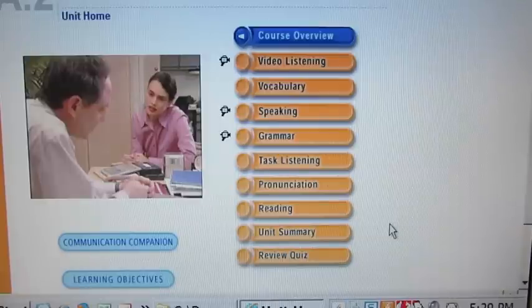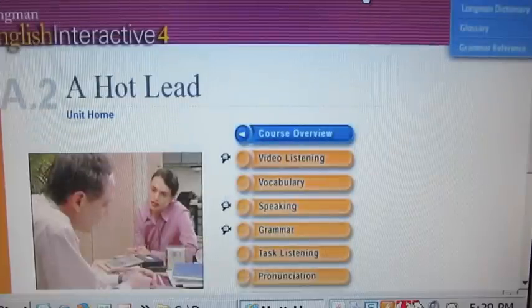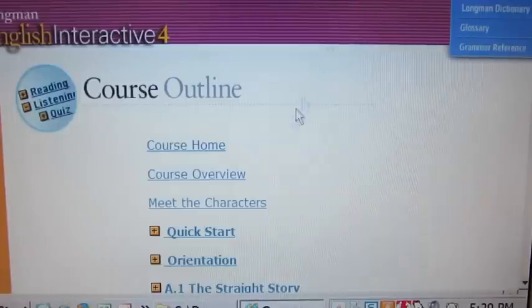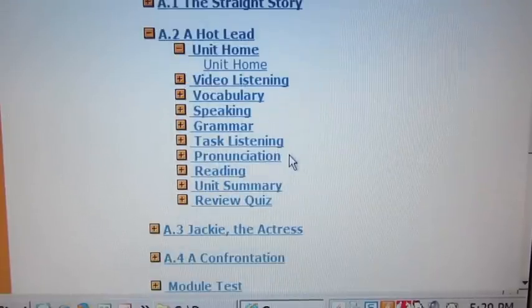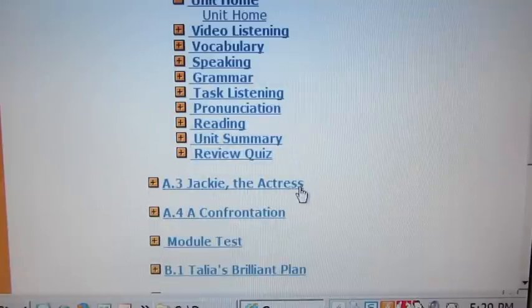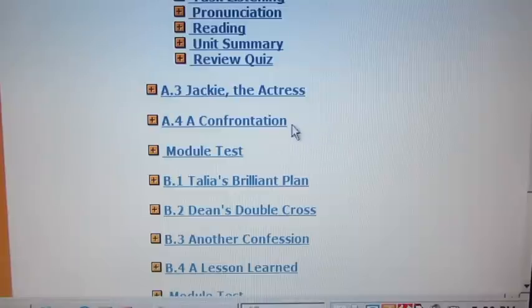Again, we can look back at the course outline. Going to the top, click on the course outline, and we see the sections for A2 and then A3. You will need to complete all of the sections required for the number of units you are taking. After you complete all of the sections, you will need to do the module test at the end as well. So you will have 4 quizzes and a test by the end.